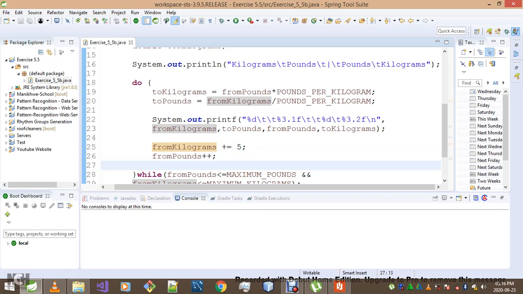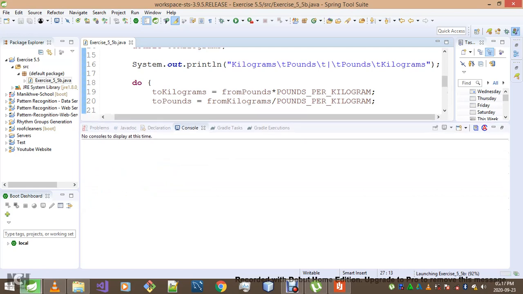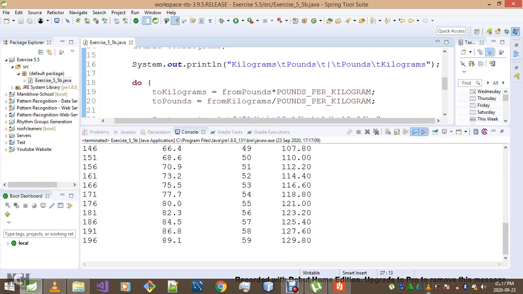Now let's hit the run button and see what we get. Hopefully I did not mess up. Here we go with this machine. It's being slow right now. Can you see? It's still launching exercise 5.